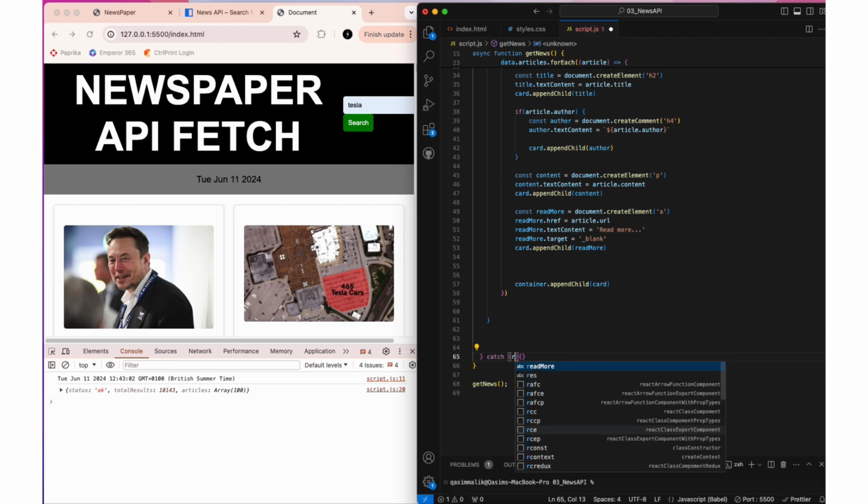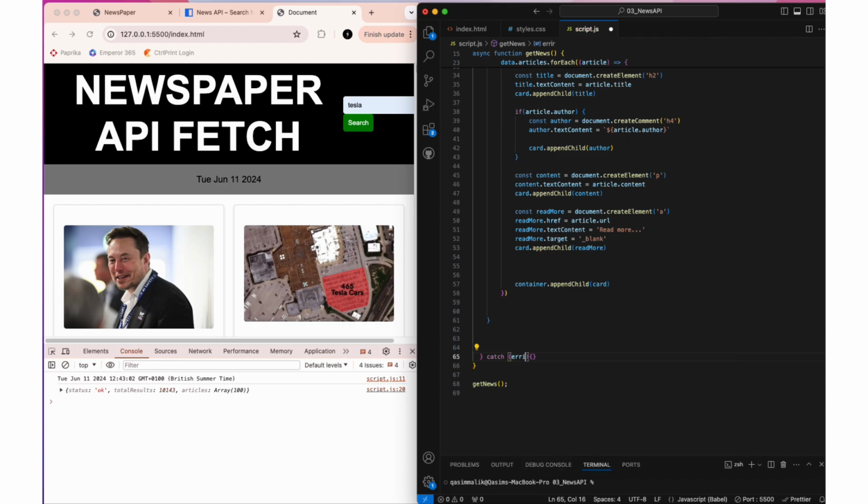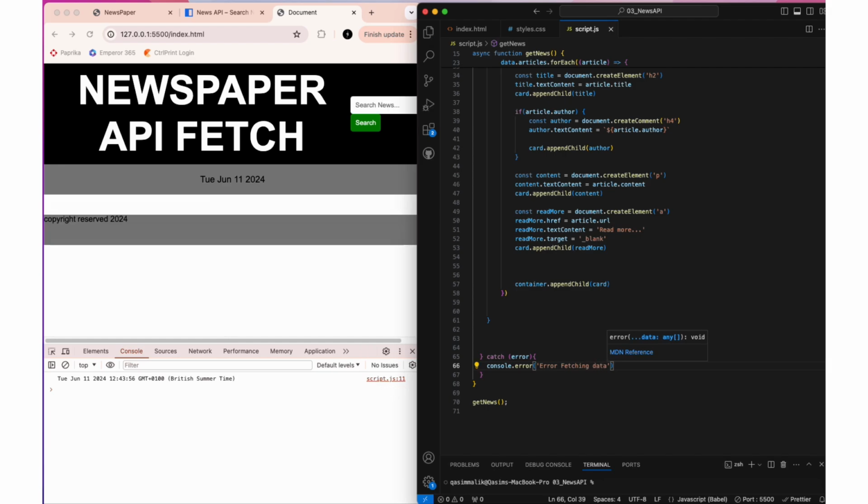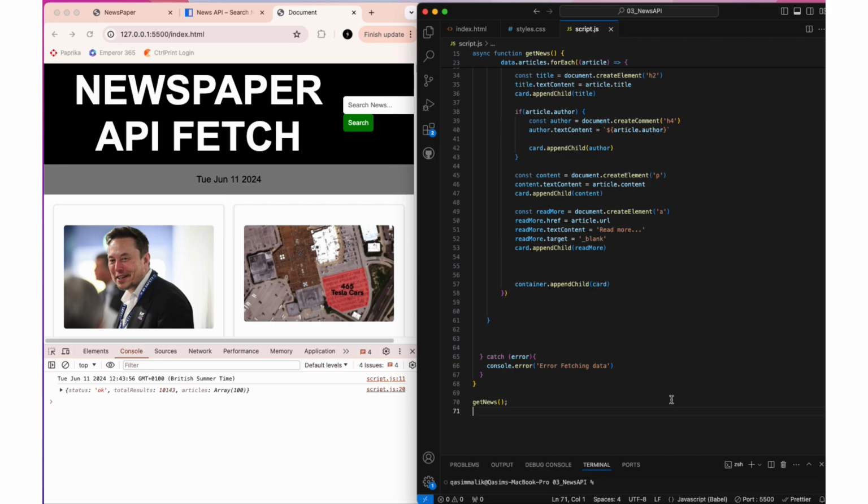If there is no data to show, we're going to say console.error, and that will be "Error fetching data". Okay, so if there is nothing, that will show an error, and there will be an error message.